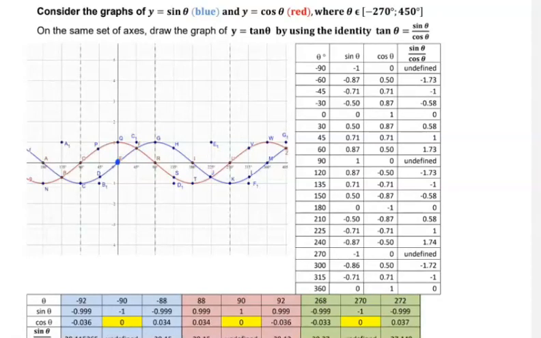If we take, for instance, here where the red and the blue graph, sine and cos, cross each other, there they have exactly the same value. And that happens at 45, you will see here at 45, they have exactly the same values. So whatever it is, the answer when we divide it is 1. That's why we need to make that dot there.